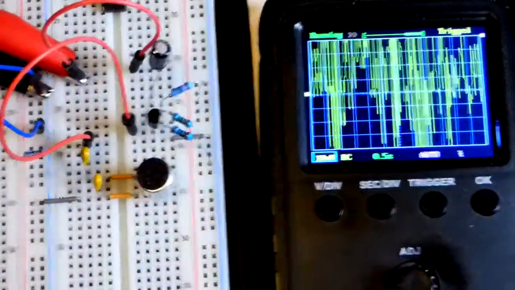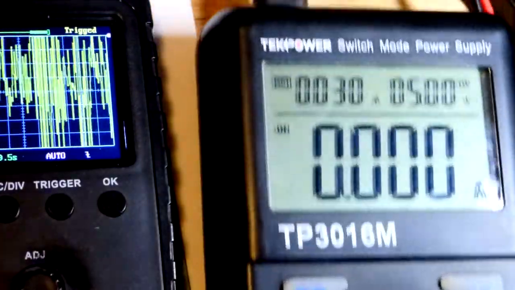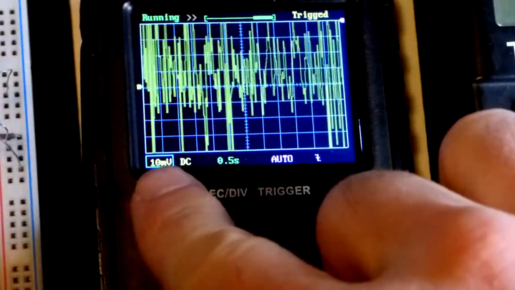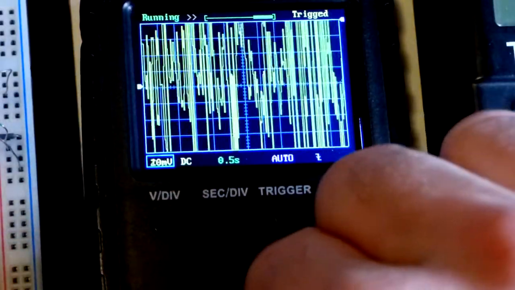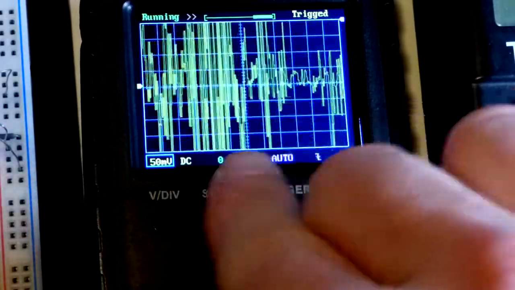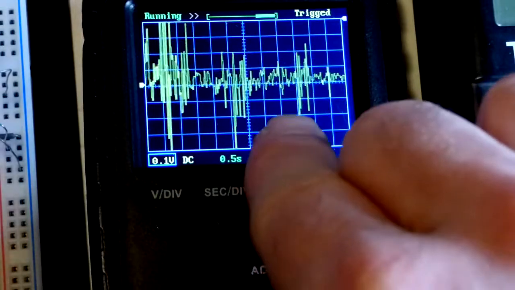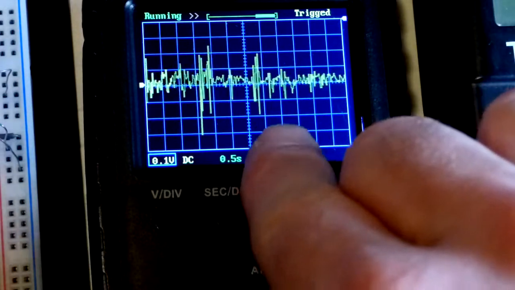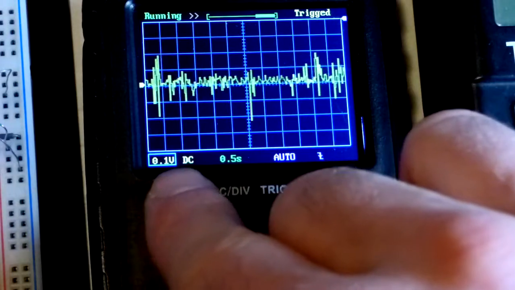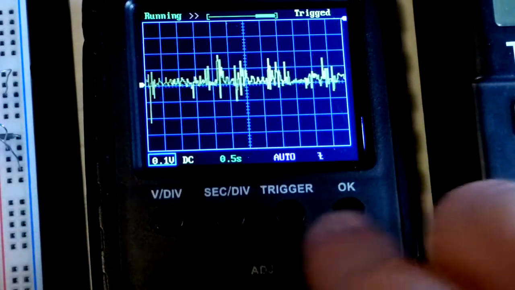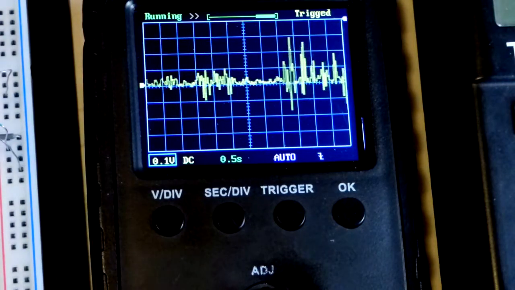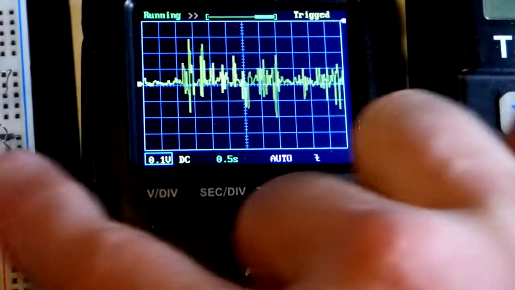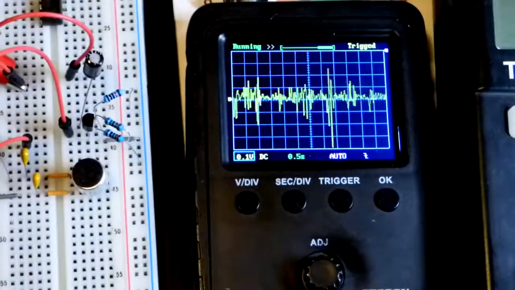So, by the way, we're using 5 volts from this 5 volt power supply right there. So let's change this. Hopefully you can see that. 10 mV for millivolts. That's per division here, so 50 millivolts per division. Now it's 0.1 volt per division. So there's 10 of those 10 millivolts in one square now. So when you look at the line now, it looks pretty close in size to what it was at the 10 millivolts before we added our amplifier here.